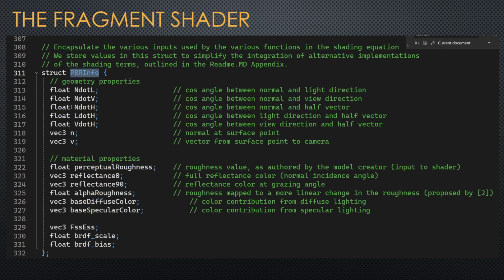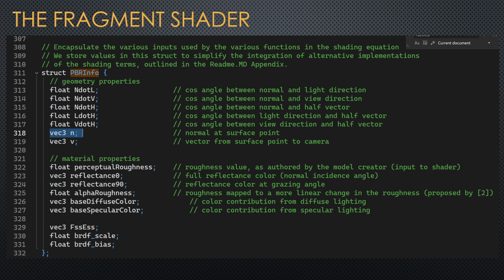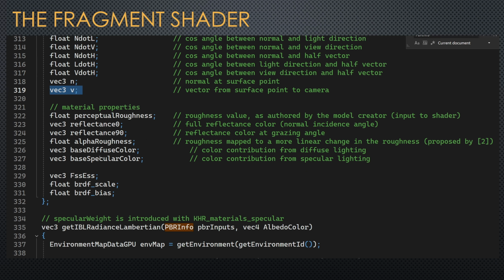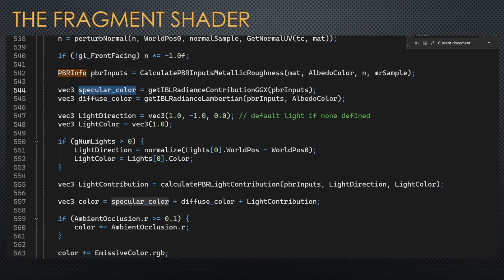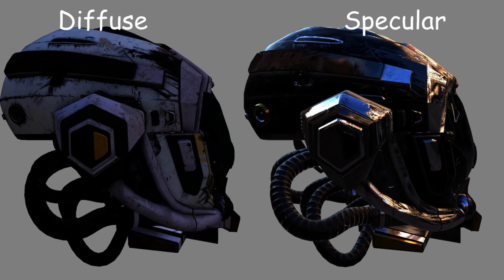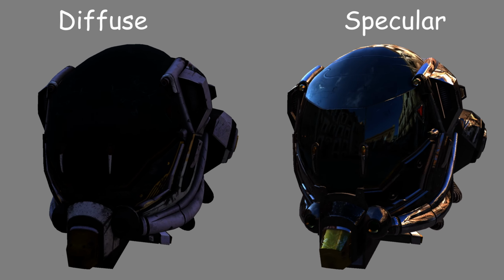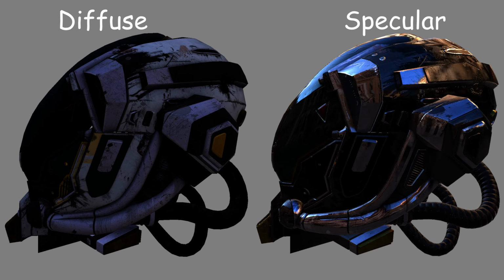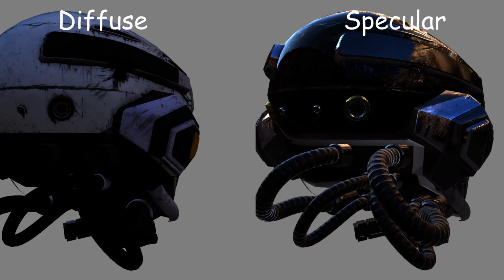It contains a few dot products between various vectors, the bump mapping normal, the vector from the pixel to the camera, and a few material parameters. The next 2 function calls calculate the diffuse and specular lighting. Take a look at these elements separately before we combine them together into a single vector called color. This is where the core of the PBR calculation takes place.